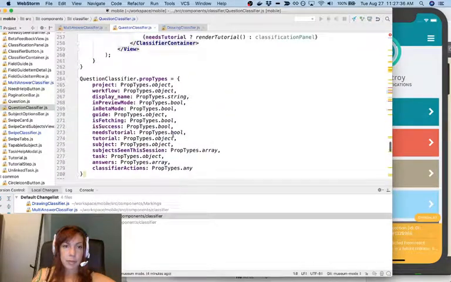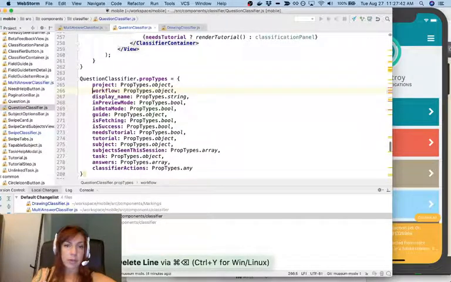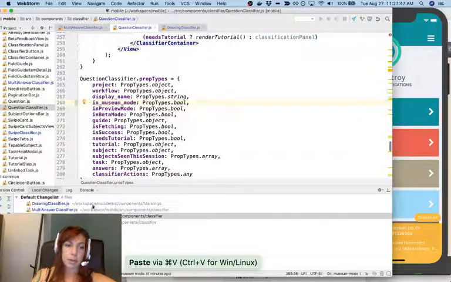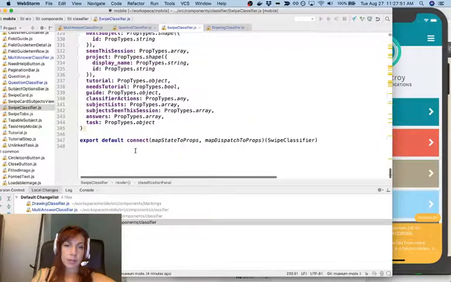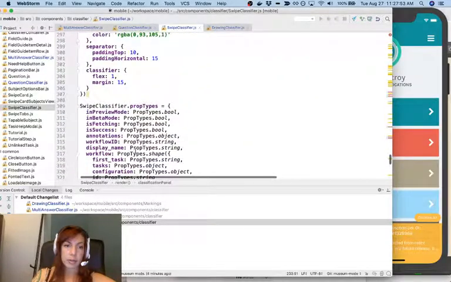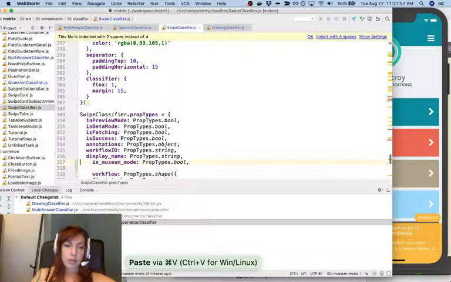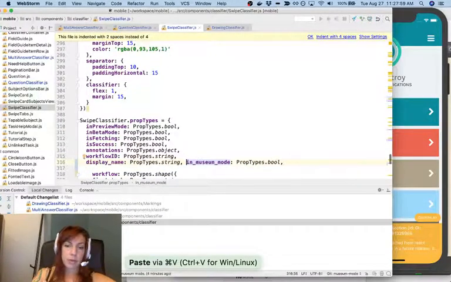Where's our prop types? Here we go. All right, we don't. Oh, yeah, we do have display name right there. They're just similar things. They're attributes on the project. Which is why I feel like they belong together. I'm not too worried about the order of the prop types. It's worth paying attention to, for sure.